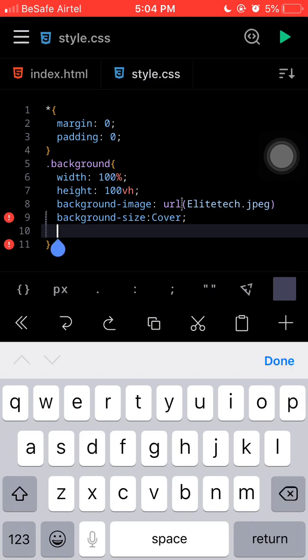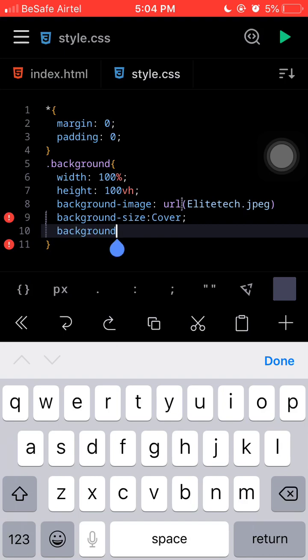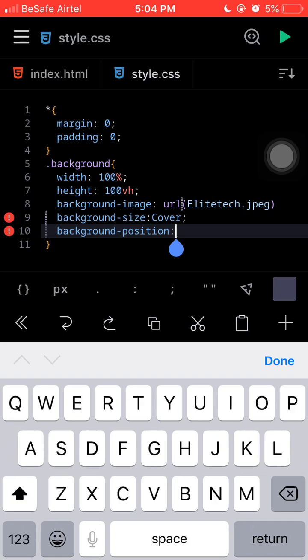Background position. Oh, I have to be typing. I want it to be in the center.